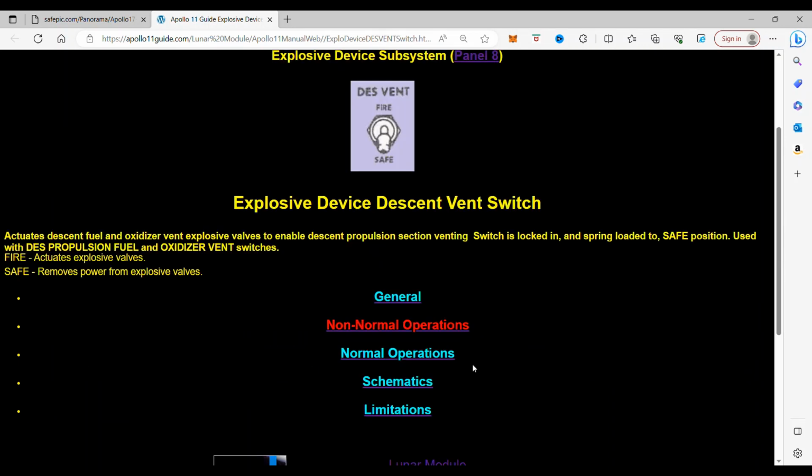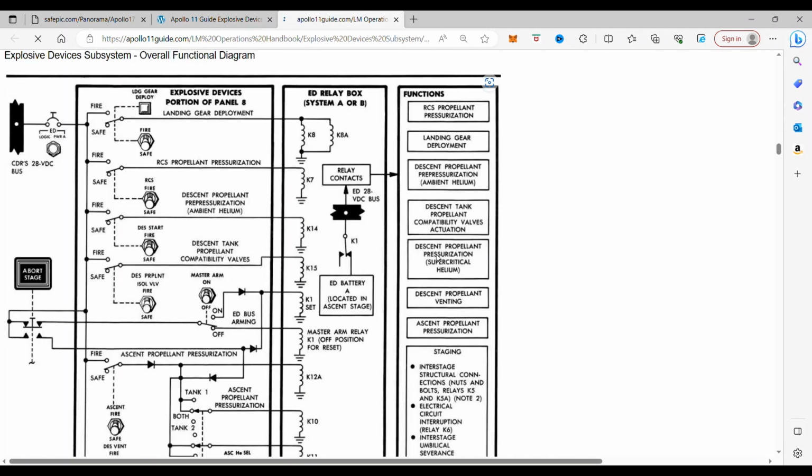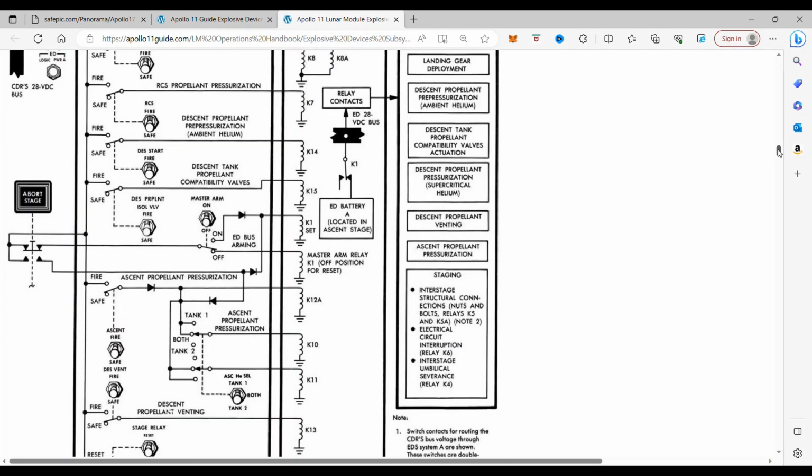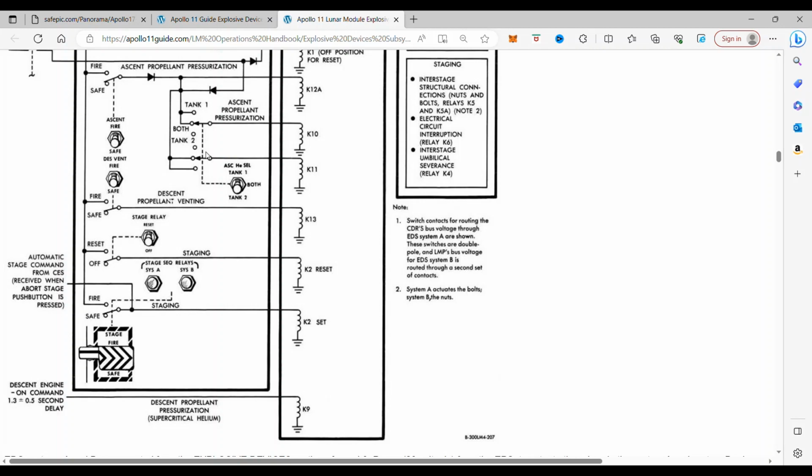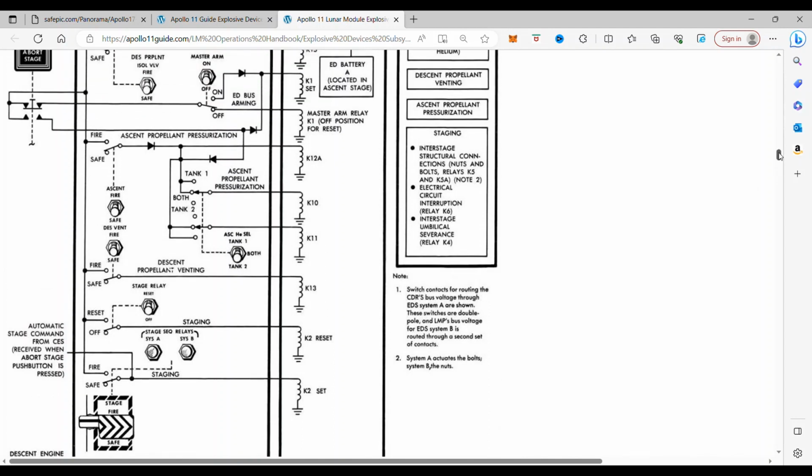Now, if we go to the schematics, down here we have the descent propellant venting. And what happens is when that goes from safe to fire with the main master arm switch here, it opens the descent propellant venting.